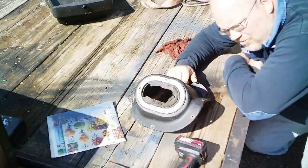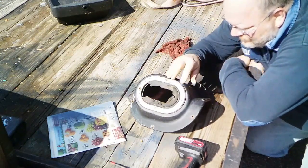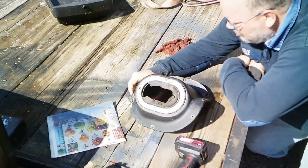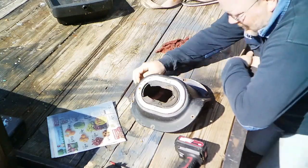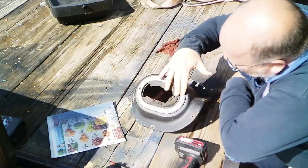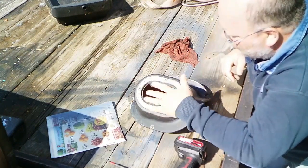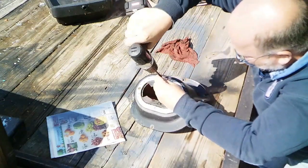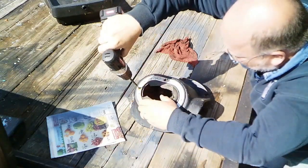Another thing I'm going to work on right now before I put everything back in is I want to get this shift boot collar, or whatever you call this thing, painted up and looking like a million bucks. Well, painted up and looking like 37 bucks, how's that? So anyway, get this off. I'll see if I can't clean that rust off. If not, I'll just put some silver paint on it. I got a kind of neat leather boot replacement to put on this. I can't wait to show that to y'all. And then this, I just want to put a fresh coat of paint on it. I'll probably end up replacing those screws with stainless.